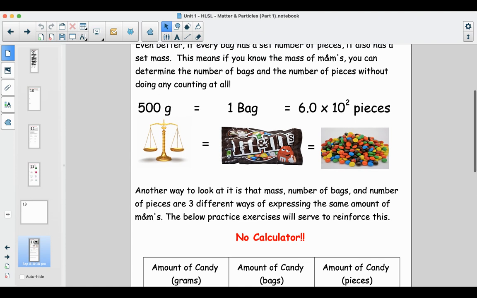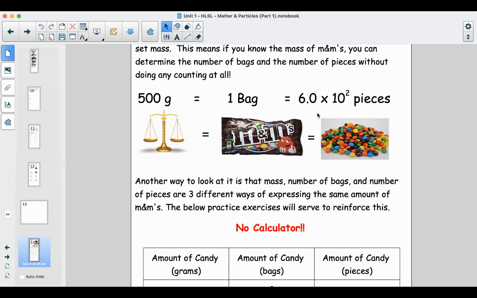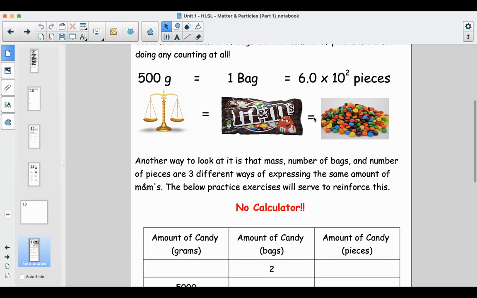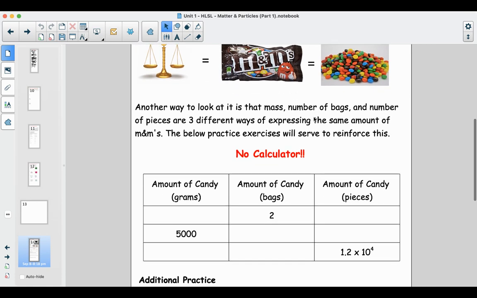So I've given you the value here for 600 in scientific notation for a reason. That's typically how the numbers associated with moles will appear because they're so large. And so we have to get familiar with using scientific notation and moving around decimal places. The good news is that the math on paper one is relatively simple, so long as you can use scientific notation.